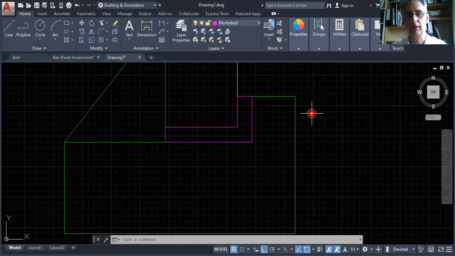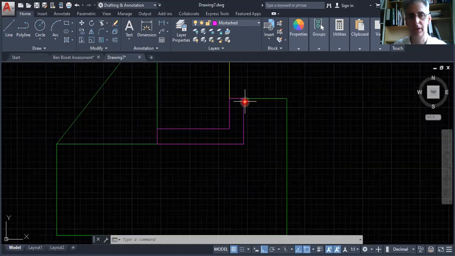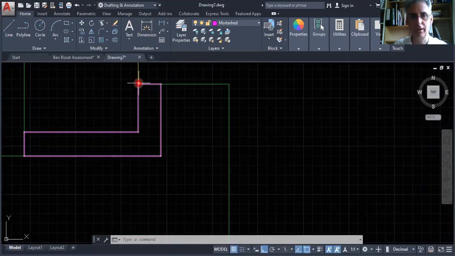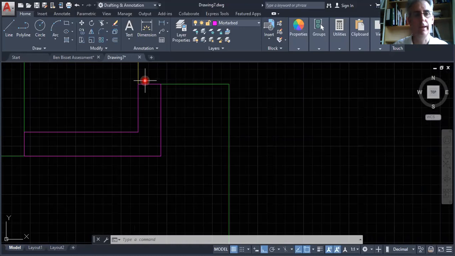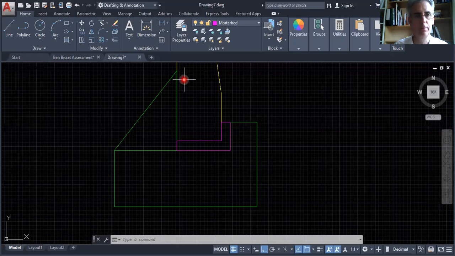You want to keep it a closed boundary, because that makes it easier to hatch. You'll find that if there was any part of this that had a gap in it, it would be very difficult to hatch. And you'll find that if you just practice that yourself, you'll find out.